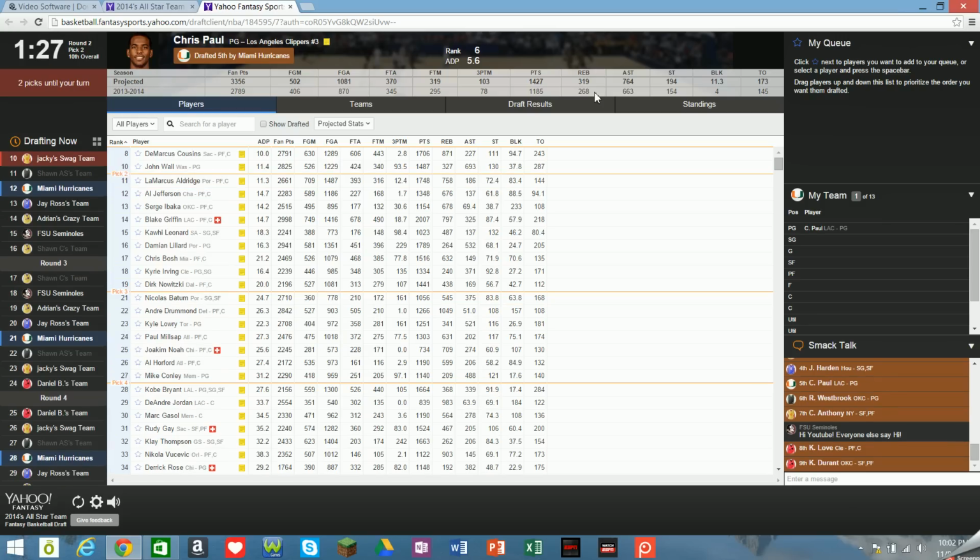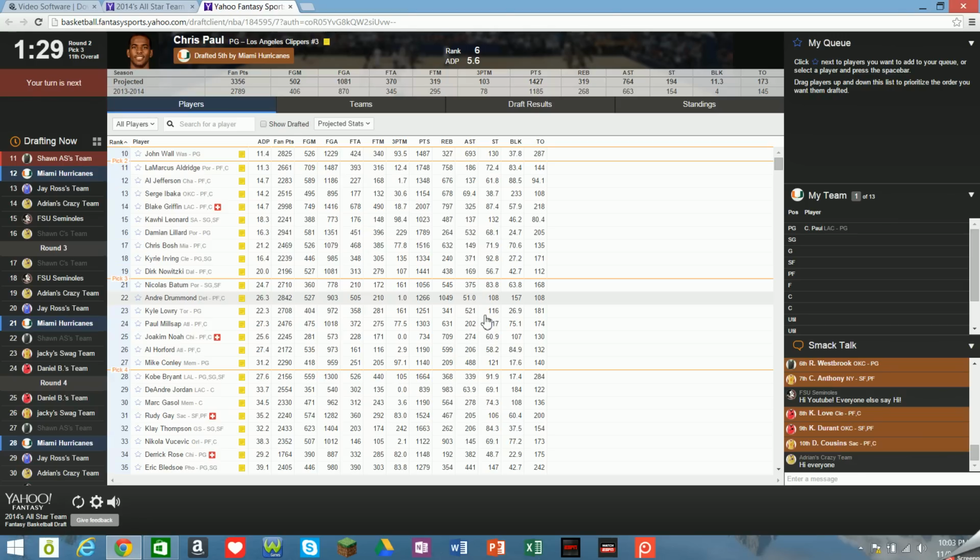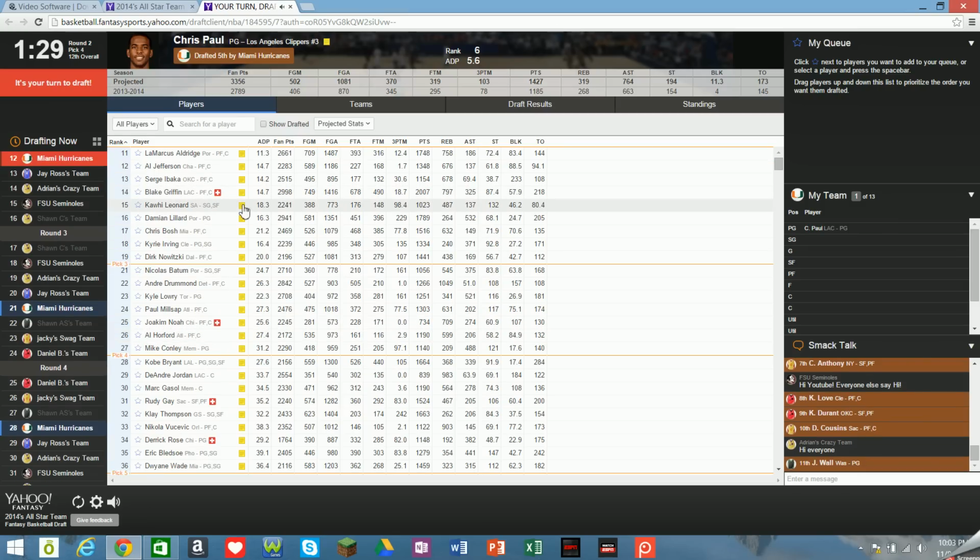And Kevin Durant, you can see bottom right who is drafted in each round by each team. So that's also, you want to know whether a guy is injured. For example, Blake Griffin right here at number 14. He has a little plus sign. He is injured. If you hover over that, you can see that. You do not want to waste a pick on an injured player.